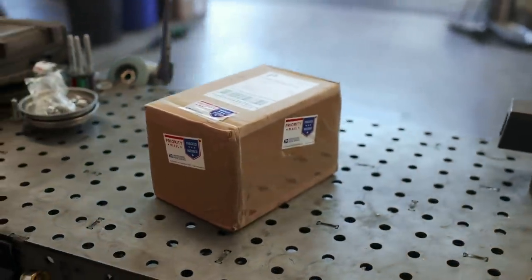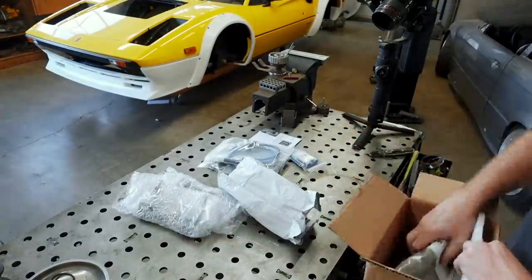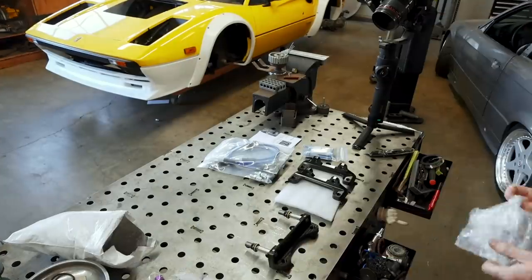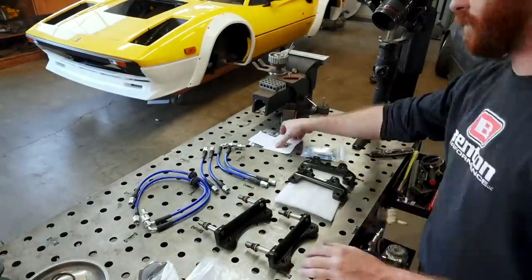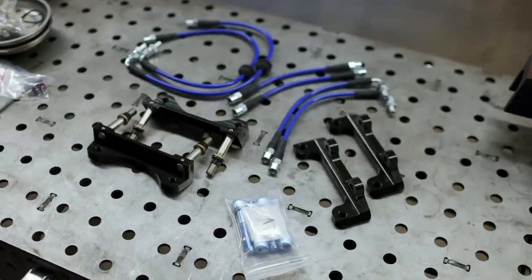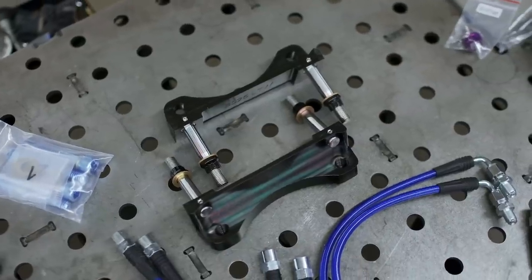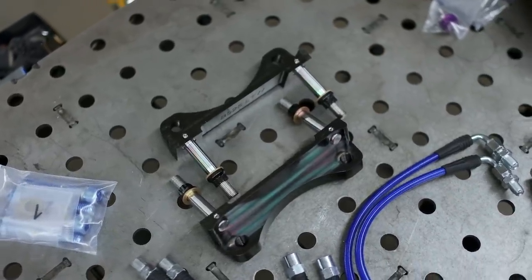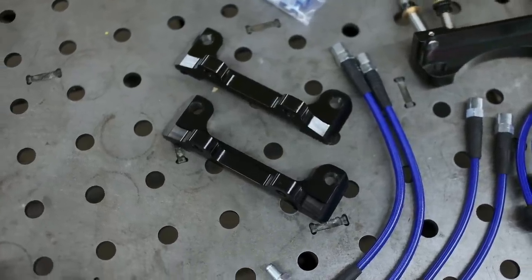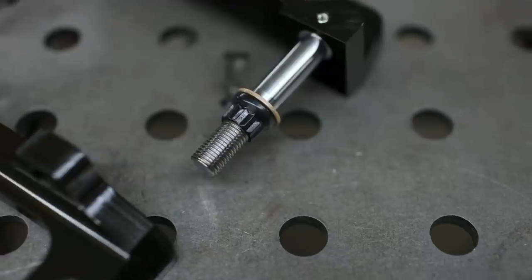The calipers are only useful if you have this box to go with them. Here we have a delivery from Rally Road, and Rally Road specializes in custom brackets that will adapt these calipers to your BMW E36 or E46, whether it's an M3 or not. These billet steel brackets make this a bolt-on affair and require more or less no major modification to the car in order to install them. Rally Road has also removed all of the guesswork, providing the necessary shims so you can center the calipers properly, and if you want them, they'll also provide all of the brake lines you need.